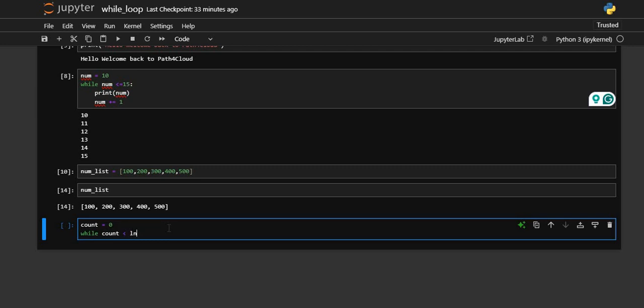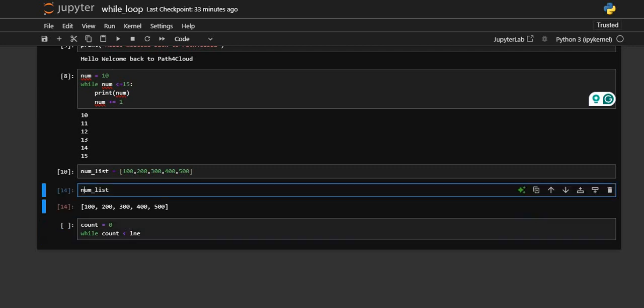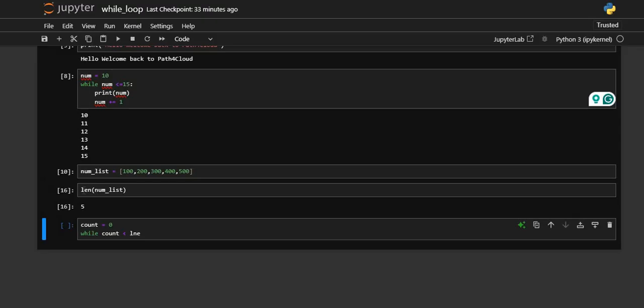I am using the length function, right? If you remember, we have the length function for this list. If you see, it is printing the length of that, and that's what I just want to print with the while loop. So how can you do it? I will just leverage the same functionality from the length function.